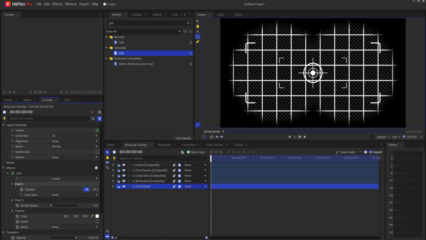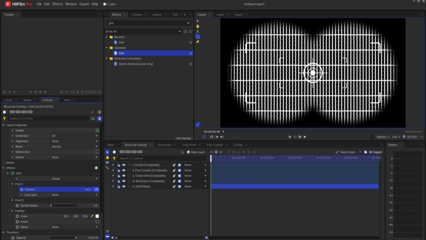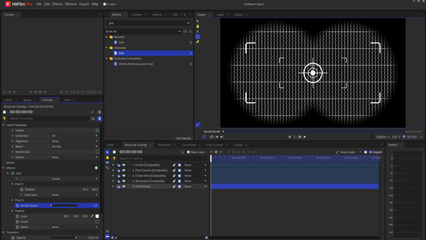Actually, I've already done this, so I know what I'm going to do. It's going to be 43.2 because that's what I liked. And I'm going to make this -90, just sliding it down ever so slightly. And I changed the border radius to 2, but you can mess with this all that you want, okay? That's what I like, and that's how it's going to be.